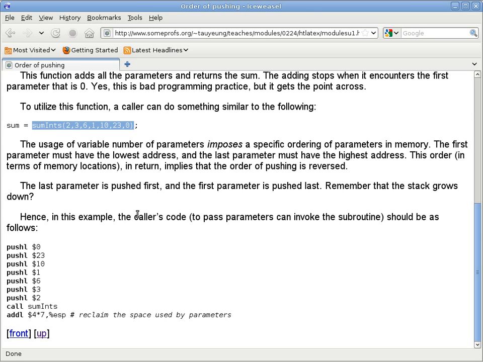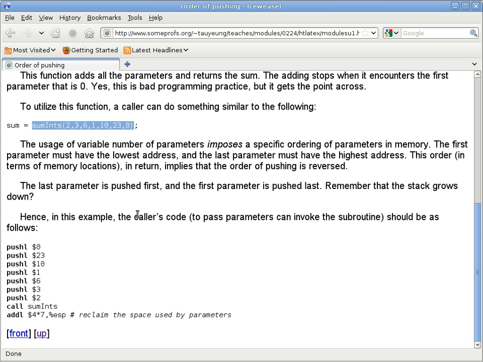You kind of have to combine this with what we talked about on Tuesday, because this class and the class on Tuesday are closely related. If the function sumInts is using those numbers, why do we then have to subtract 4 times 7 when we're done? Because the stack is not cleaned up. I have to clean up the stack. If I have 7 push instructions here, it's going to consume 28 bytes on the stack. If I don't do this part here, the stack pointer will still be off, which means I'll be wasting space on the stack when I don't need that space wasted like this.